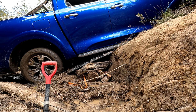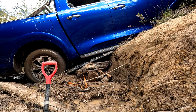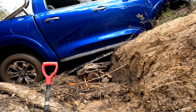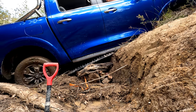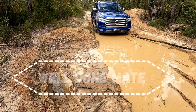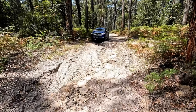So the car itself is absolutely brilliant off-road as far as I can tell, and I'm no pro, but after this experience we really had to get a Dobinson lift and some slightly bigger tires, and what's very important, ATs. The original tires are pretty good as long as it's dry, but as soon as it's getting wet or muddy, you can just forget about it.